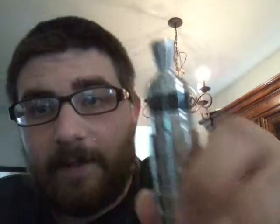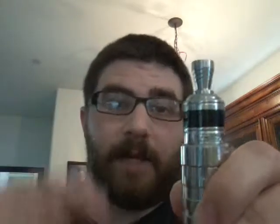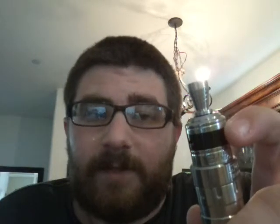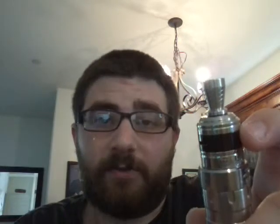This RDA did come with 2 O-rings on the deck, but I took one off to make it a little easier to put the top cap back on. So that's kind of a pain in the ass, because each time you go to rebuild, this top cap is going to slice pieces of your O-rings off each and every time. And before you know it, those O-rings will be shredded, and then you'll have to use the other set that came with them, and those will get shredded too, and then you'll be assed out, because O-rings to fit your RDA can be hard to find sometimes.